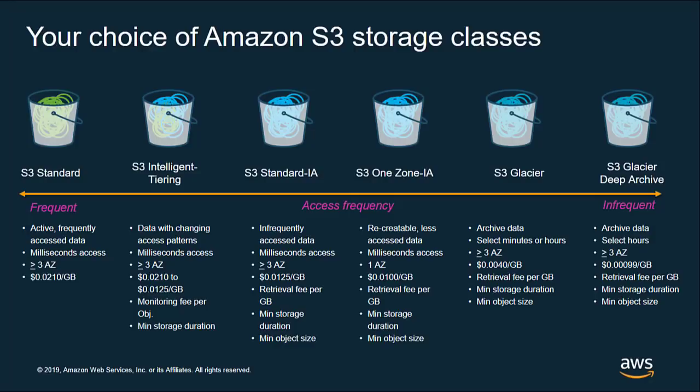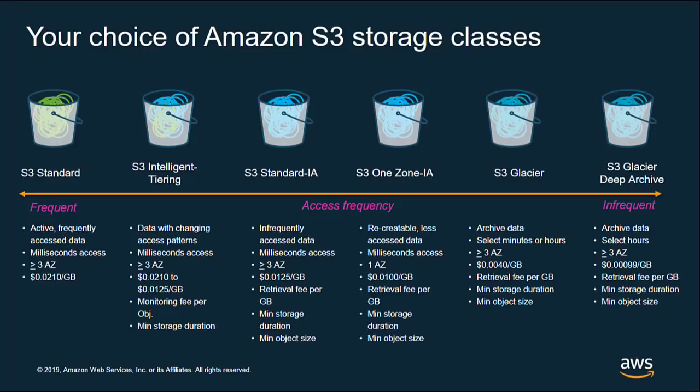When you move to the middle, you see our infrequent access storage classes, standard infrequent access, and 1 zone infrequent access. And then to the right, you see S3 Glacier and S3 Glacier Deep Archive, which are archive storage classes optimized for colder data that you're going to be storing for the long period of time and you want to save on costs. For those infrequent access storage classes in the middle, it's a lower storage cost than S3 Standard, and there is a retrieval charge. So you want to think about what data is best suited for infrequent access storage.